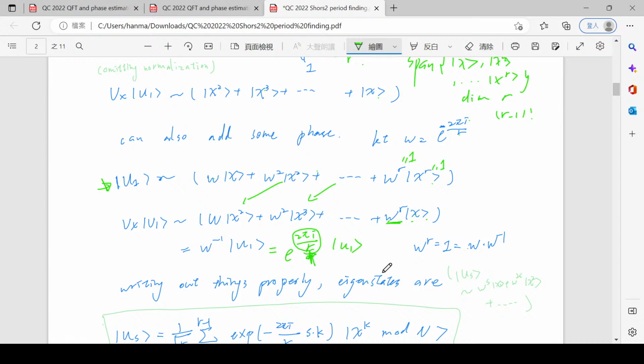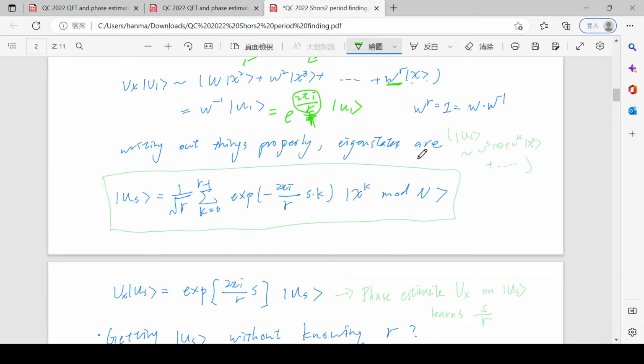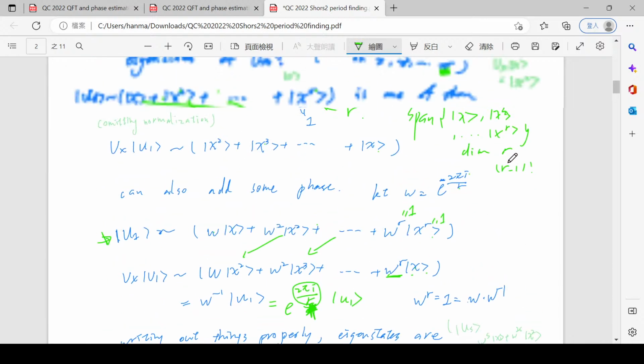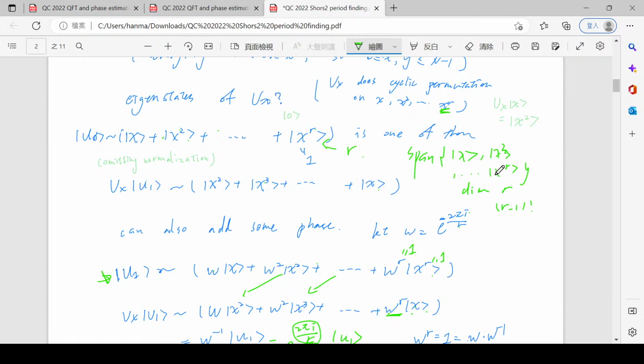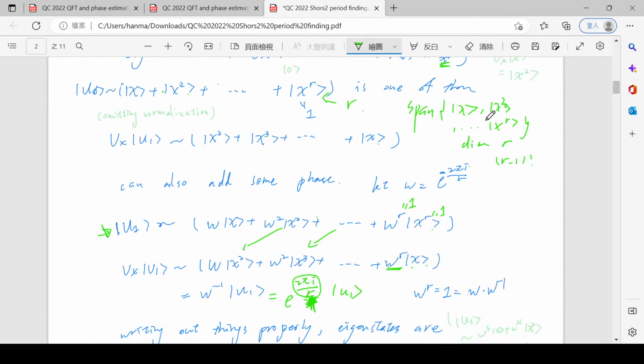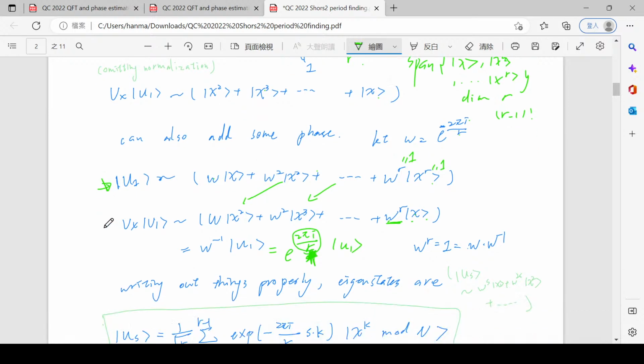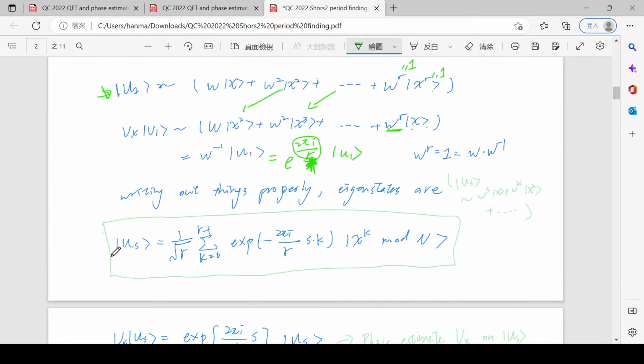So that's a bit ahead of ourselves, but that's the essence of what order finding is trying to do. Obviously, there are a lot of details to make this simple idea actually work. So let's go back to our eigenstate counting. We said there are going to be r minus 1 extra states, and we only found one of them.